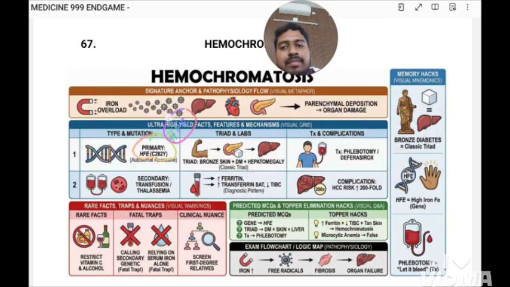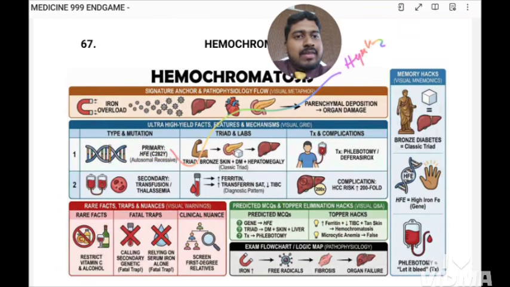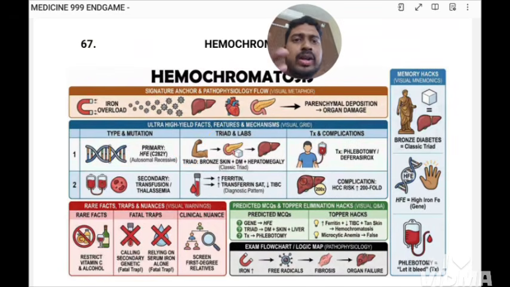Okay, HFE gene. So what is the mechanism of action of this HFE and how is it related to hemochromatosis? When there's mutation in this, this actually encodes for hepcidin. Okay, hepcidin is one molecule, hepcidin, which actually regulates iron intake. So when there's mutation of hepcidin, whenever body has more iron stores, iron shouldn't be absorbed. But when this mutation occurs, body iron metabolism is not regulated, and hence more iron gets absorbed into the body.